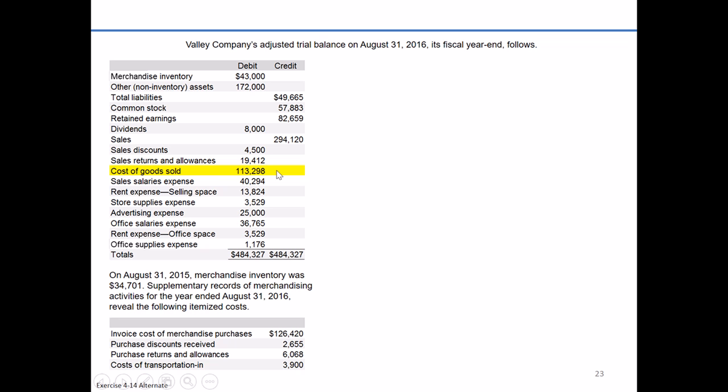If we use a periodic inventory system, we would not necessarily keep a running total, but again, perpetual will keep a running total. I do, however, want to review how we could come up with this cost of goods sold amount based on knowing some additional information, like our ending merchandise inventory amount, our beginning amount that we're provided, and some supplemental information about our purchases. I want to prove out that we can come up to that total because, while not a requirement of this problem, it may be a concept that you have to know for other problems.